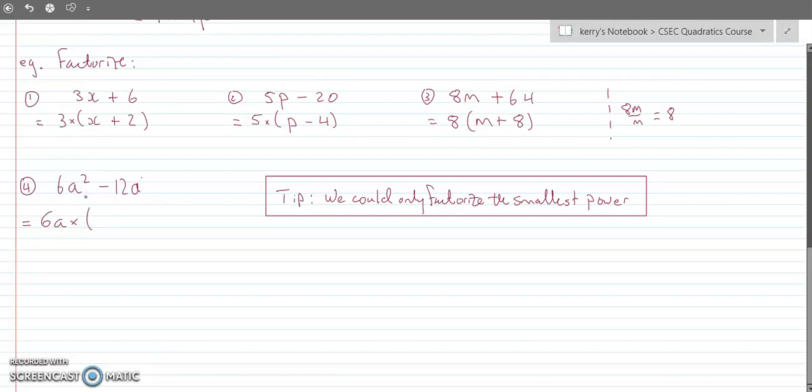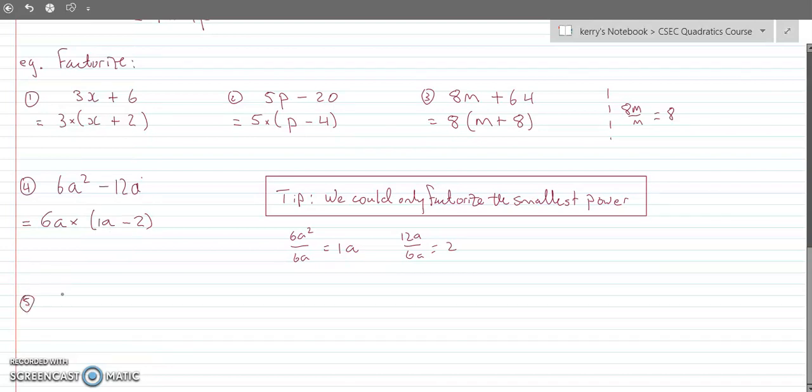So 6a squared divided by 6a. Let's put that on the side. 6a squared divided by 6a. 6 divided by 6 is 1. a squared divided by a is a. Now, if you're not sure how I got that, message in the comments and I will guide you to a video that will show you division of algebraic terms. But this is one of the pre-knowledge topics of this year. Now 12a divided by 6a. 12 divided by 6 is 2. a divided by a is 1. 2 by 1 is just 2. So this will just give me 2 here. Yeah, and you don't even need to put the 1a here. You can leave it as just a. But if you put 1a, that's fine as well.